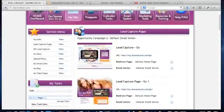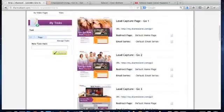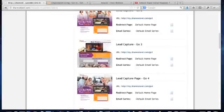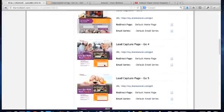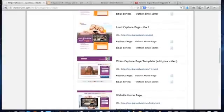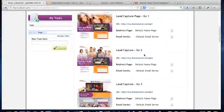So you can see this one with the hand, or the one with the pretty girls that look like a Dentyne commercial, or the one with every ethnicity in the world on it, maybe the one that shows mobile apps and students, maybe the one with a bunch of girls that look way too young to be drinking wine, or the family that is so naturally laying in the grass looking at their phone. Whichever one you decide to pick, go ahead and say, okay, I really like lead capture go to.